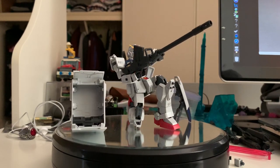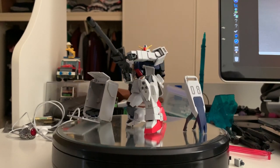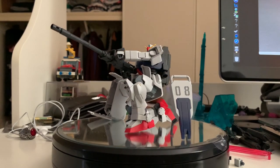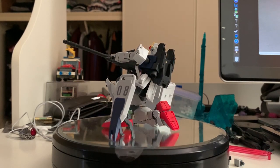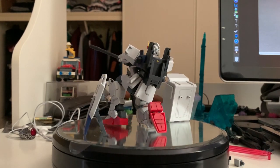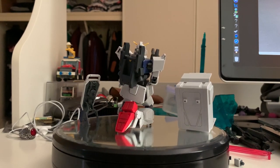Now you can hold the gun properly, and this time the joint is strong enough to hold the guns together, and I'm very glad about that, because you don't really want a forearm joint that is so soft that it can't hold up the weapon. Now this time we can clearly hold the weapon, and it's holding pretty good.